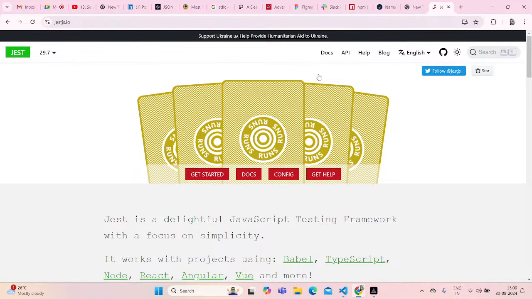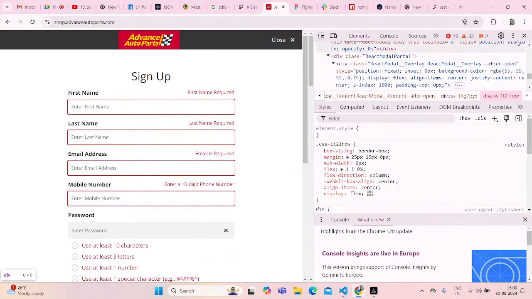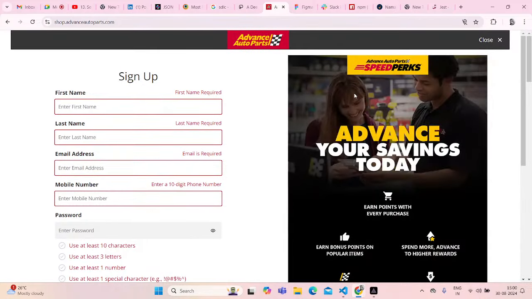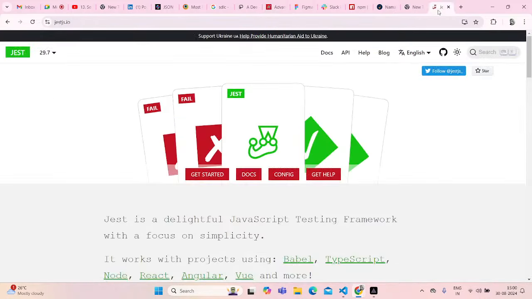I'm telling you, I actually got a job at Advanced Auto Parts. At the time I didn't know Jest or other things. For the interview I learned the basics, with the help of Namaste JavaScript. I practiced very well with that, and I learned React from Vishwas of Code Evolution, and I did some clones. With the help of my previous experience, I got an opportunity at Advanced Auto Parts.